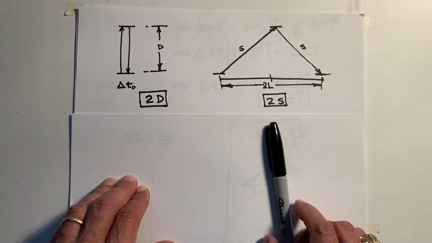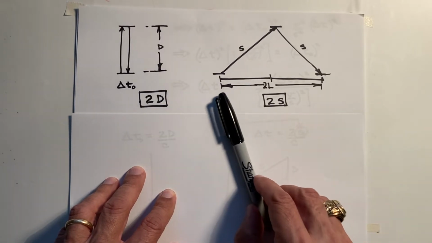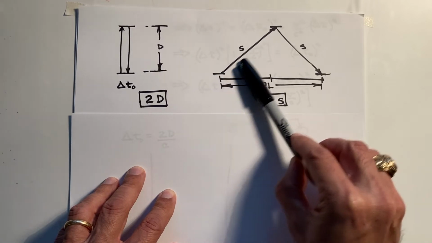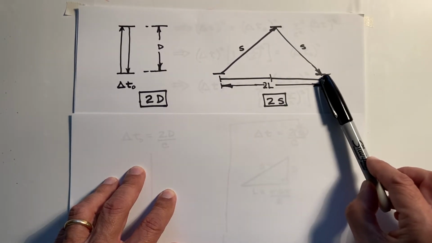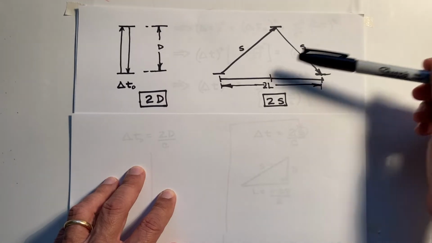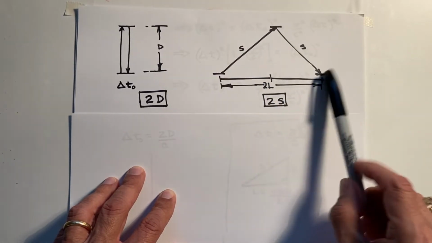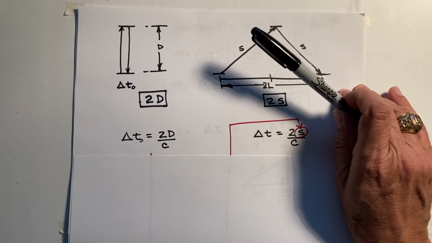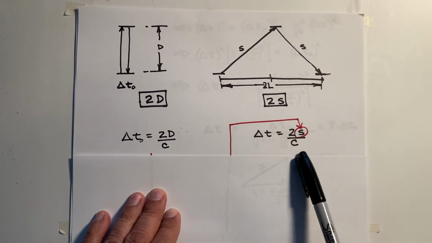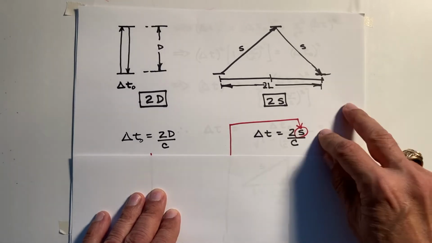That same experiment seen from the Earth is not going to show an up and down motion like the astronaut sees. Since the spaceship is traversing our horizon, we see a diagonal path of length S, starting from this point, hitting some boundary, and coming back to the original point, another distance S. The spacing between the two is still d, so the distance we traverse is 2S. So delta t0 for the astronaut is 2d divided by c. Similarly, in our lab frame of reference, we measure delta t, which is 2S divided by c, where S brings in the diagonals.